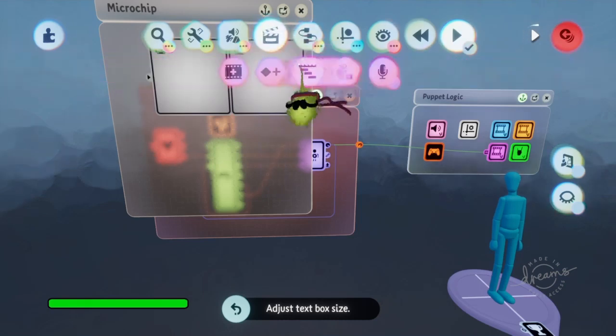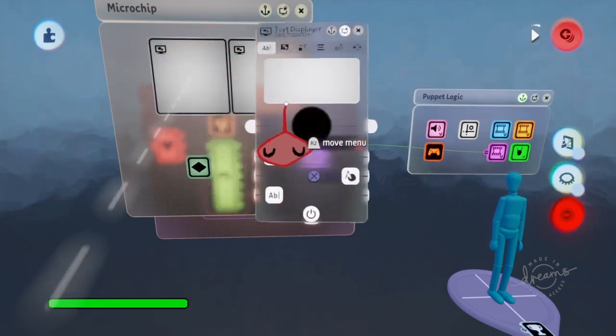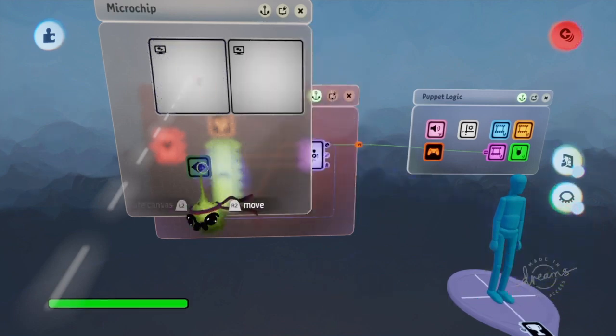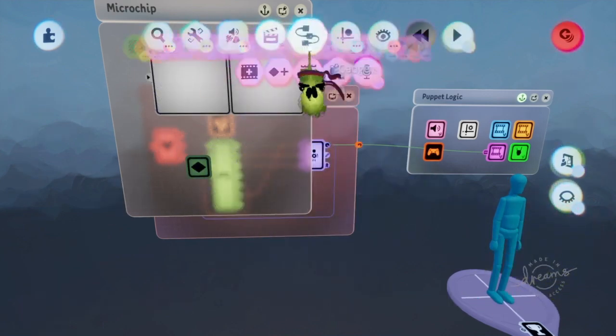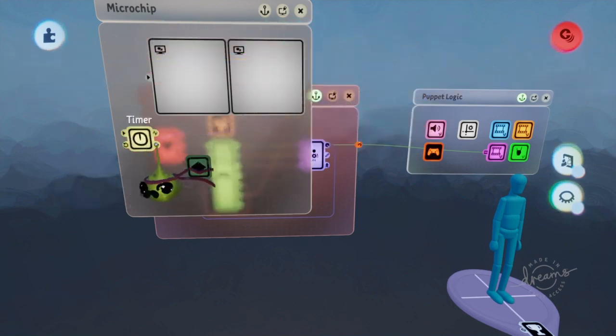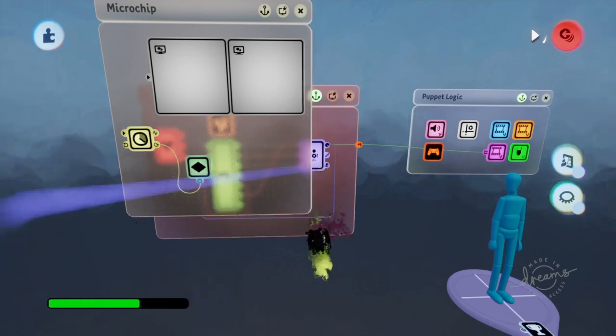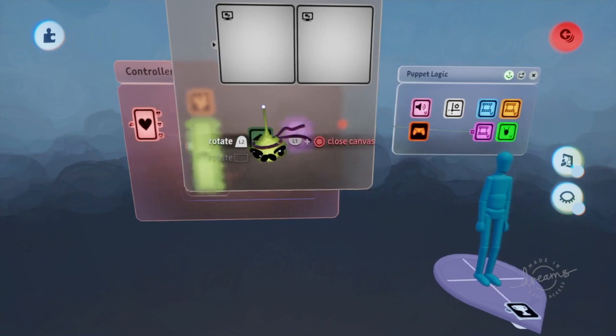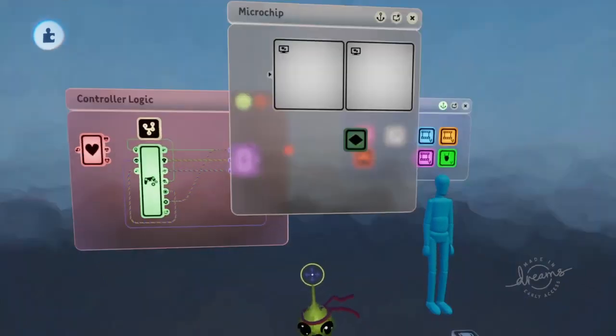To get the bar to go down, we're going to use a trusty old keyframe, and we're simply going to make it so that it'll drag down the green bar as low as it can go. Just for testing purposes, I'm going to put down a timer so that we can make sure that everything is working properly. So, putting in the timer output into the keyframe and hitting play, we can see that the bar goes down properly. But of course, we want the health bar to be representative of the puppet's health.